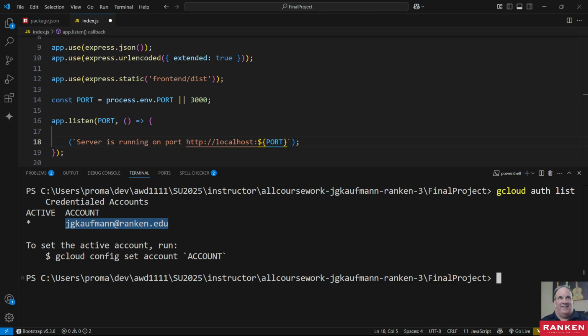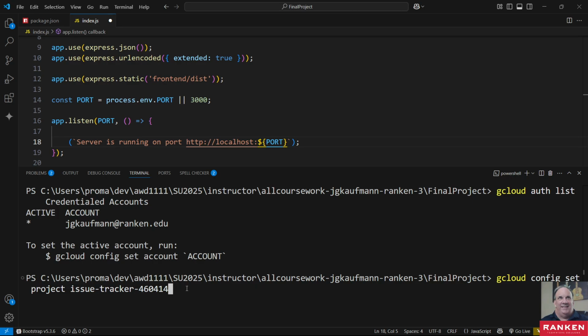The next thing you want to do is run this command here: gcloud config set project. And then whatever you called your issue tracker, and it usually puts a number at the end to make a unique name.